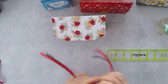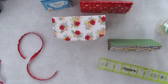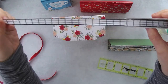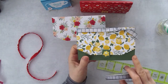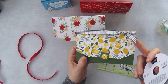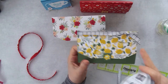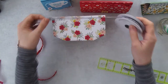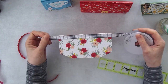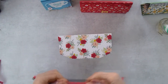And for one of my tea bag holders, for the lemon one, I use the window pane ribbon, and it's got evening evergreen, but it almost looks black. So even though my base is garden green, this is kind of a dark greenish color. So it will work with most of your green projects if you want to use that. I think this is a really pretty ribbon too. And I could have gone either way with this. I could have done this ribbon, but I'm going to come in with this red ribbon.